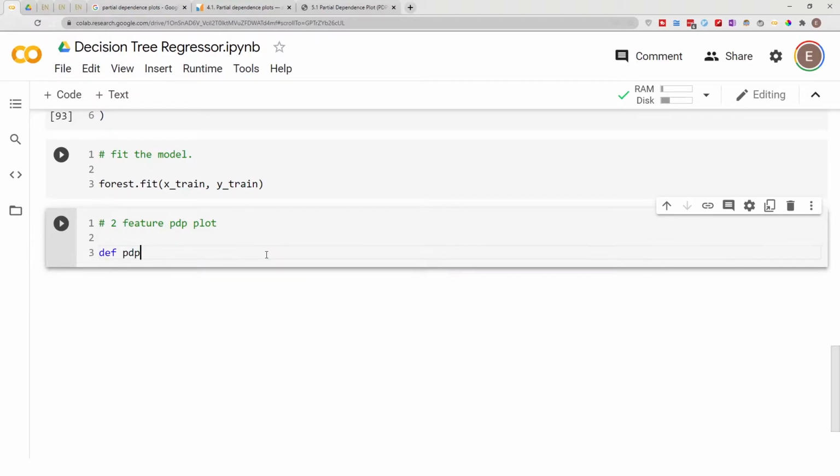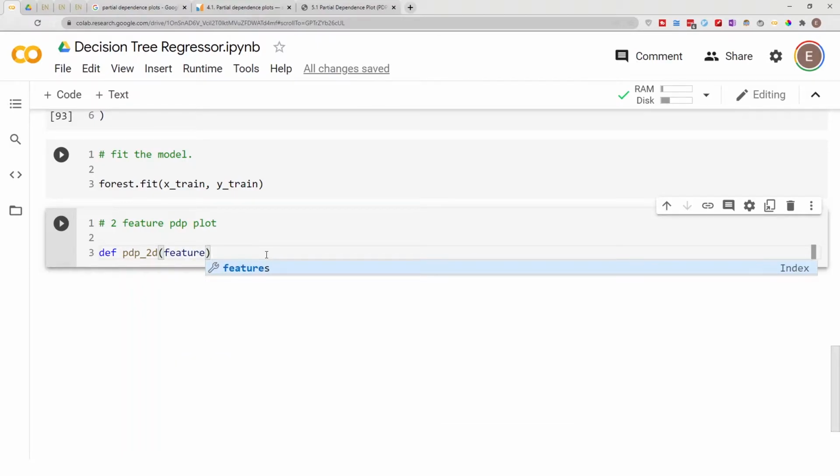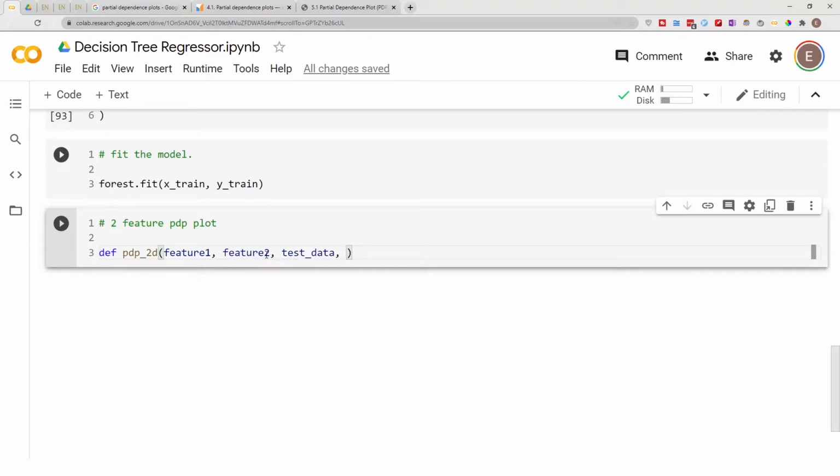and def pdp_2d. Let's do feature1, feature2, X_test, or should I call it test_data, model, which is what we want our model to be, and title, xlabel, ylabel.